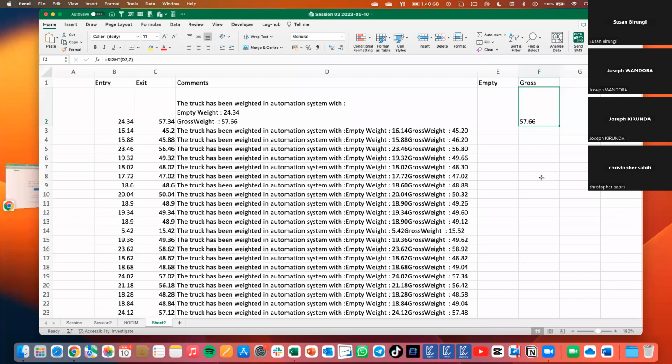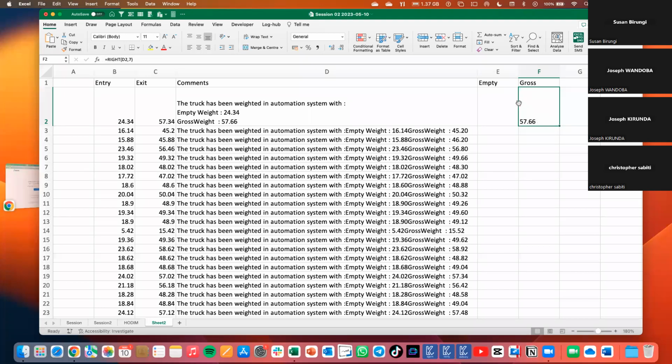Sabiti, can't we remove the blank spaces by the formula as well? Yesterday we were going to data and deleting the blank spaces. Now, if we are just working on a certain row, can't we remove it? Yeah, we can remove it. There is an option to remove this. There is another function which is called trim function, which we are going to just brush a bit, because I think it is part of our schedule.